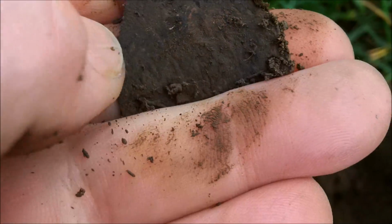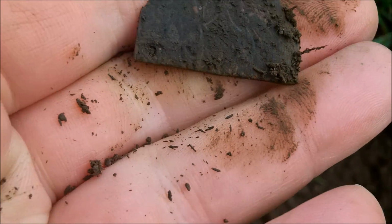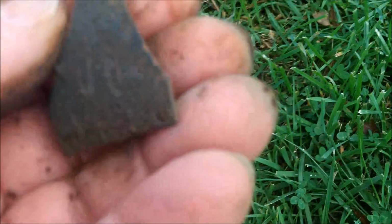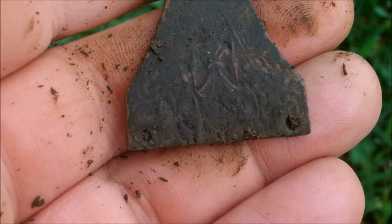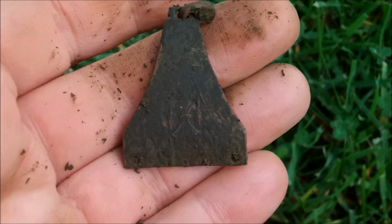I was kind of hoping I could do this with one hand. Oh, it's definitely got something on it. Hold on just a second. Well, I don't know what that is. It looks pretty awesome though, I'll tell you that. Let me get this brushed off, I'll be right back.